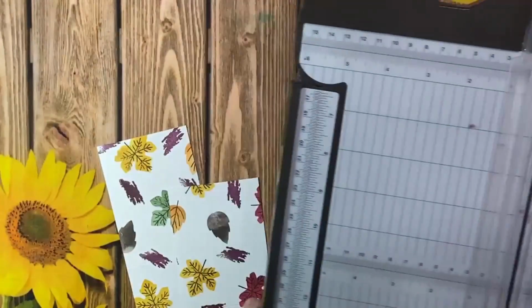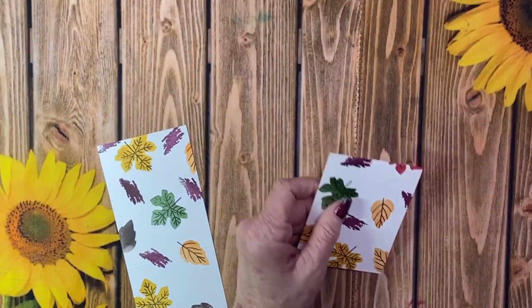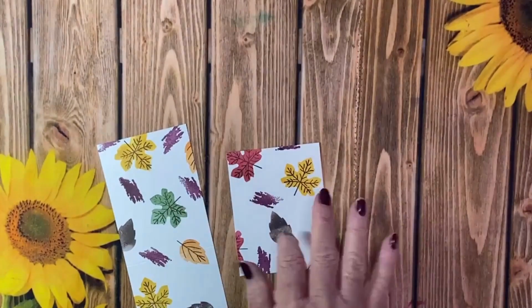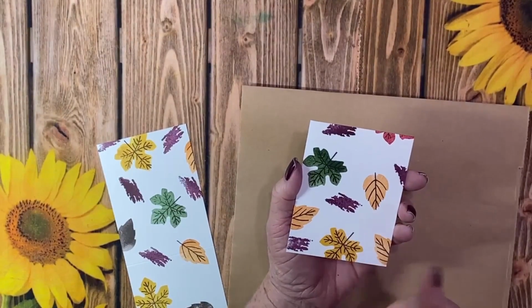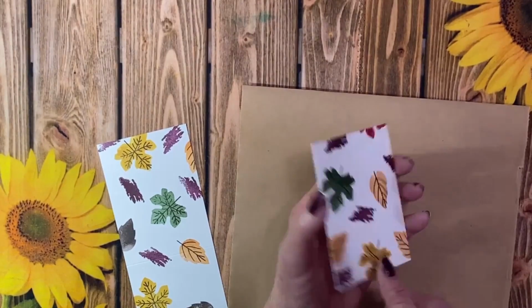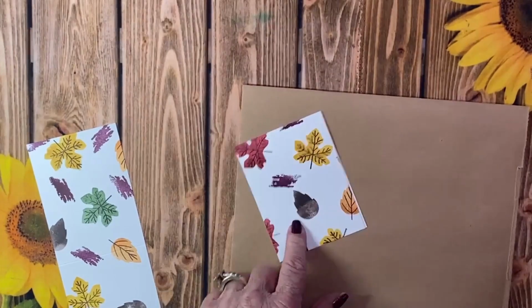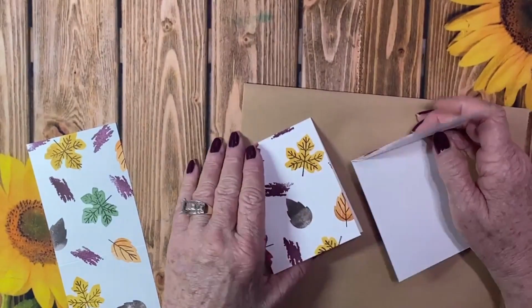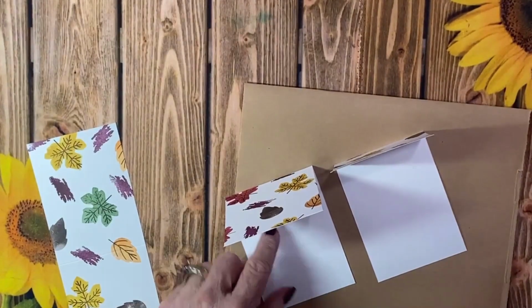So now we're just going to put our trimmer to the side, and all you have to do is fold this over. And we're going to go ahead and give it just a good crease. And what's so nice about this is you actually have a front and a back. How cute is that? Look at that. Now, you could always cut them apart if you wanted to and use it as a mat, but we are not going to do that. So on 2 of them, we're simply going to use this as our card. And now we're going to come in and we are going to stamp "Thank you" on the inside of our cards.